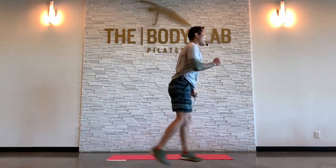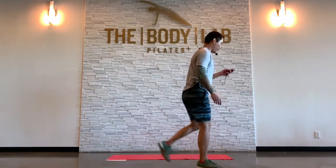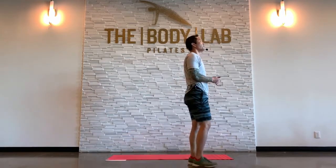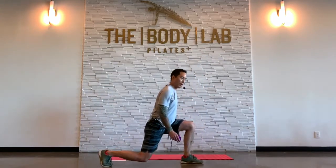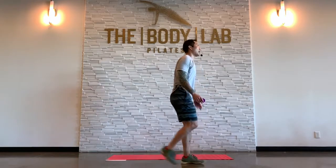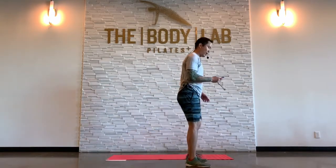So again, if you can jump, take it steady. I'm going to opt for the alternating back lunge because again, I love the jumping lunges, but I would not be able to talk to you. I'd be gasping for air. And I'm pretty sure you don't want to hear that. It's not a pretty sound. Goddess. Pulse it out.